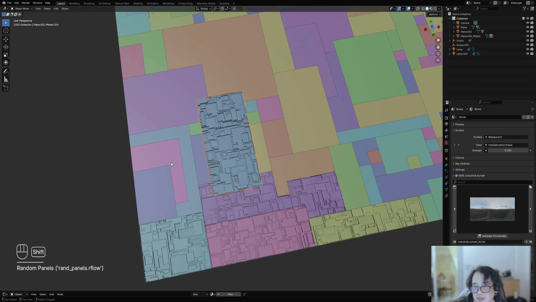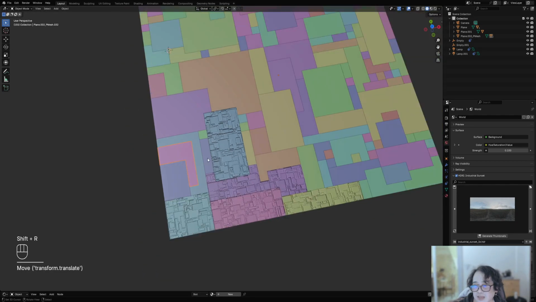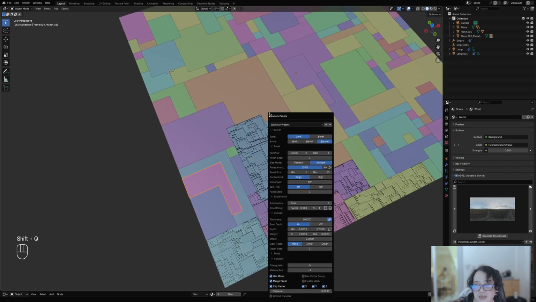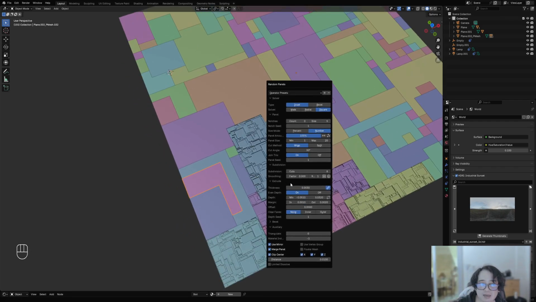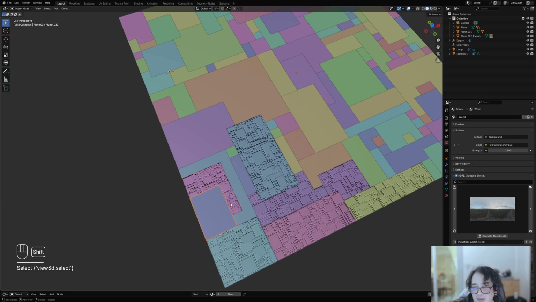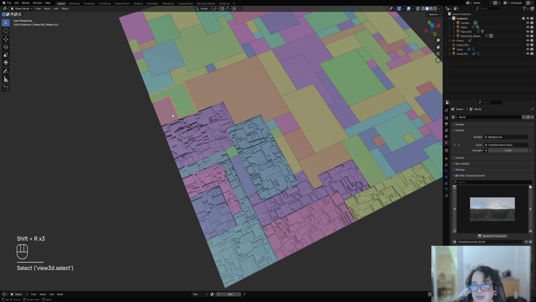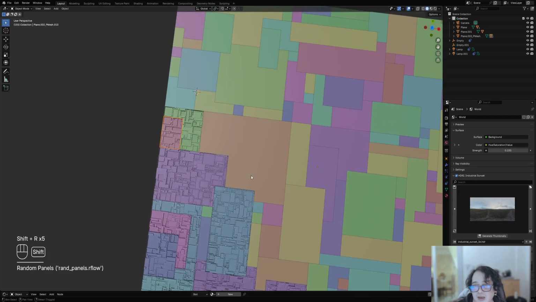So just in case you did something that negates the repeat action, go ahead and just reuse the operator. It has the same settings that you used the last time, but just in case the subdivision cut resets to 0, and in this case we remember that it's 8, so just press insert again, and repeat the Shift R action. Shift R hotkey for the repeat action.